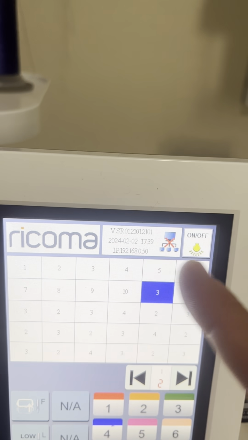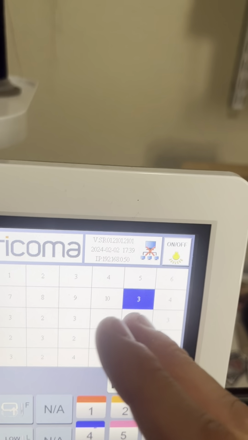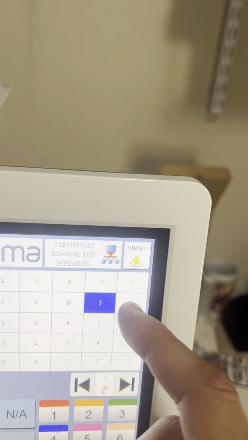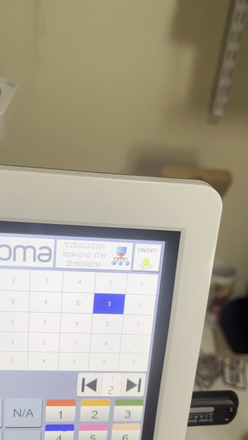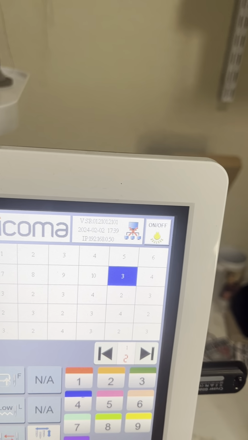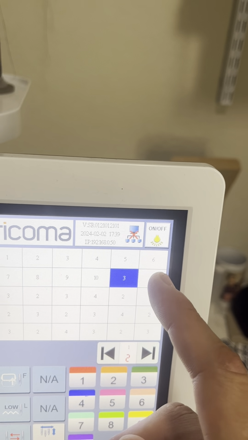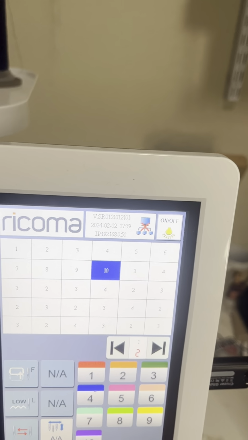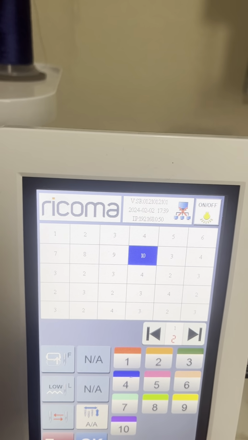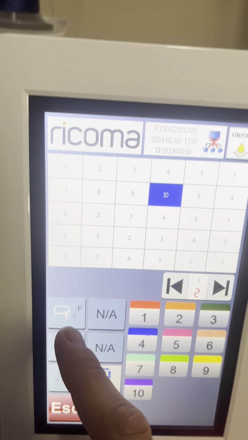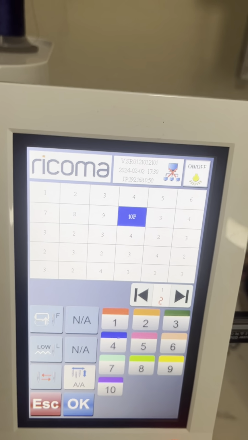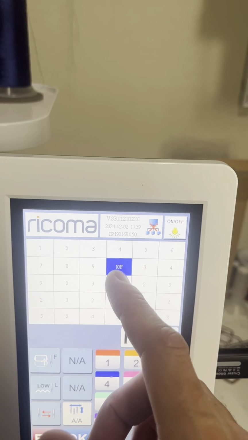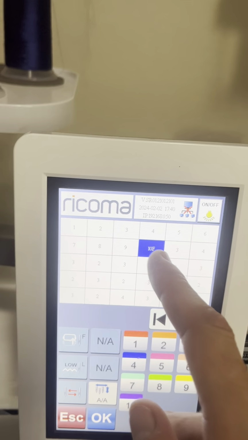Your first 10 colors. Let's say that the design you're doing is going to run these 10 colors, and then it's going to run the next 2 colors. Those are going to be your only options for change. So I've put all these in as far as I can go. This 10th one, whenever that 10th color ends, I want the machine to stop on its own. So I'm going to do the F function, frame out, and that's going to make it so that the machine stops and frames out whenever this color finishes running.